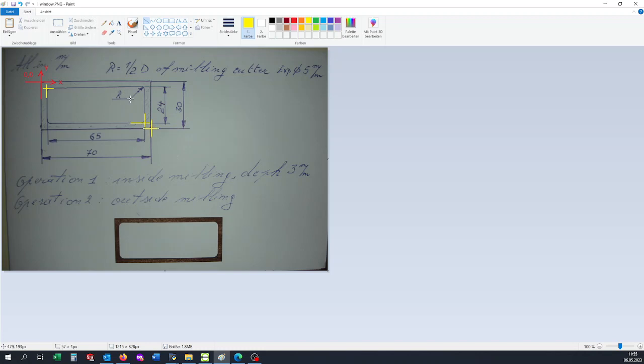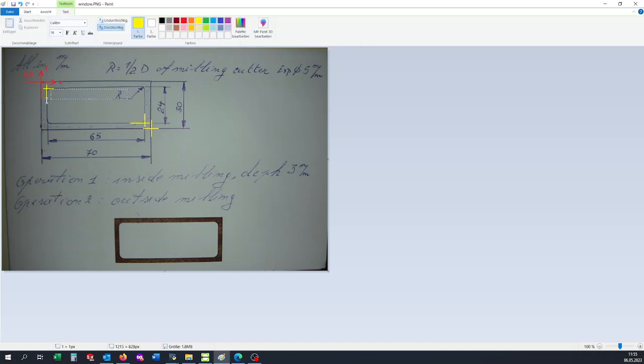And the coordinates of these points are: this wall is thick, 70 minus 65 divided by 2, so that's 2.5.